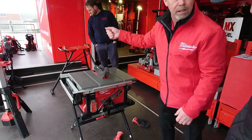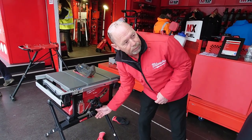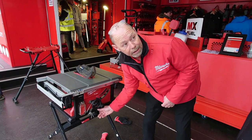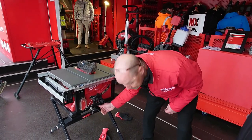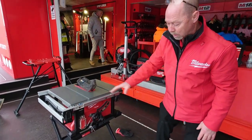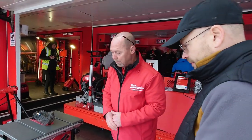So you just lift the whole truck? Ready to lift straight off as well. Is it Packout compatible? It's not Packout compatible, no. It's a bit too big to fit onto Packout. Maybe something to look at in your future truck. It would definitely make sense. That just locks on there, so it keeps it all attached to the stand. And then that just folds up and you put it in the back of the van as well.